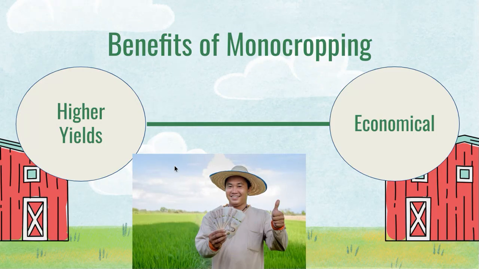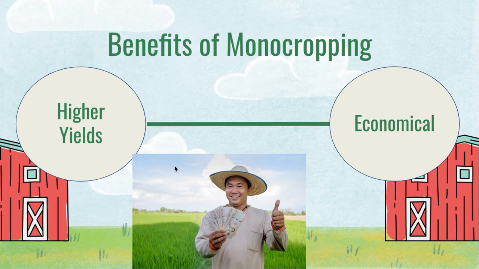Some of the positives of monocropping are that it leads to higher yields and it's more economical. When you farm only one crop, the crop you're doing it with is likely perfectly suited to your environment, instead of growing several crops that are suited just okay to the environment, which means that it'll lead to higher yields overall. Monocropping is also cheaper because farmers can buy seeds in bulk, and due to the higher yields, it can be more profitable.